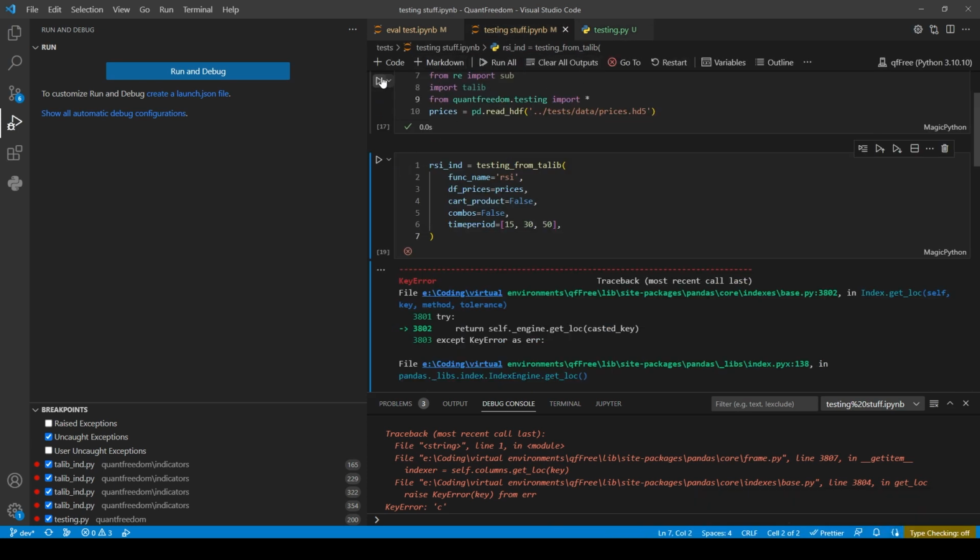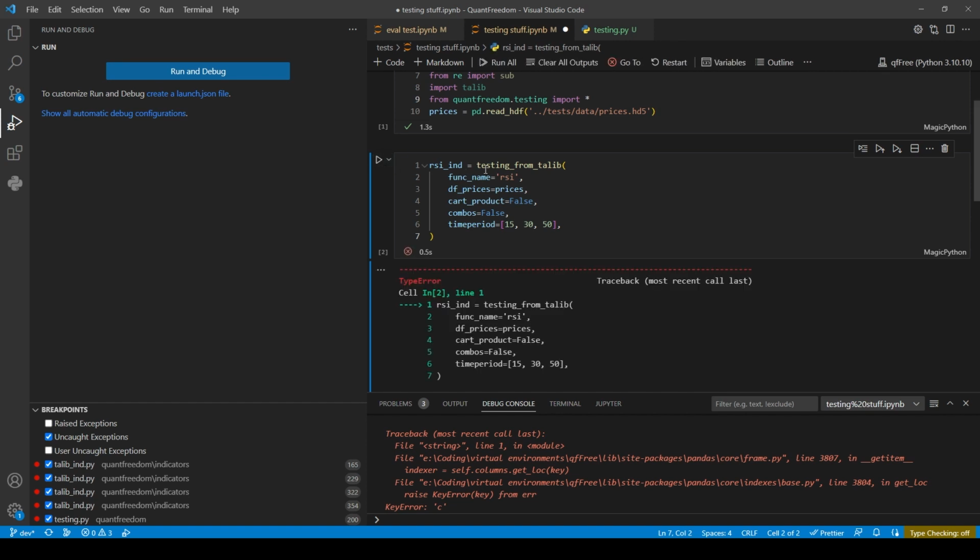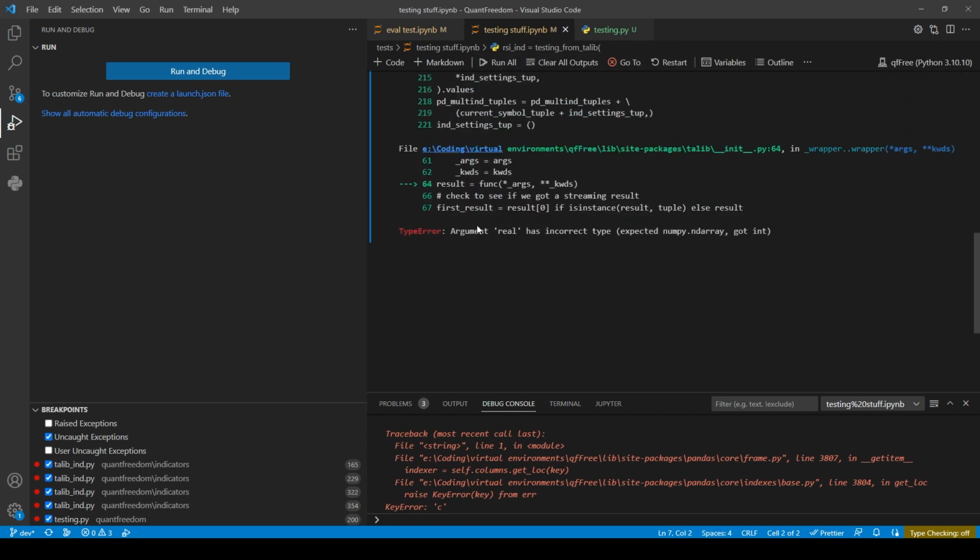Argument real has incorrect type. Got int.